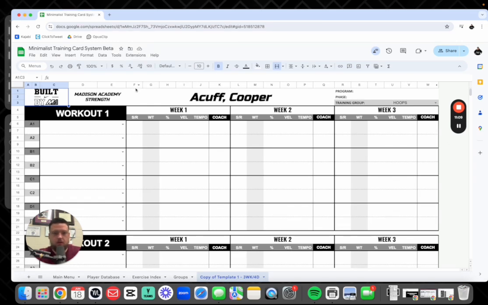Whenever you get to this sheet, both your logo and your organization name will auto-populate and copy over from your main menu. The names of your athletes will auto-populate in alphabetical order based off the group that you choose here. This is where you start. Whatever groups have been selected and assigned inside your group tab is going to be available here. And the names will auto-populate based off what is listed under there. And it will copy and paste it all the way down.